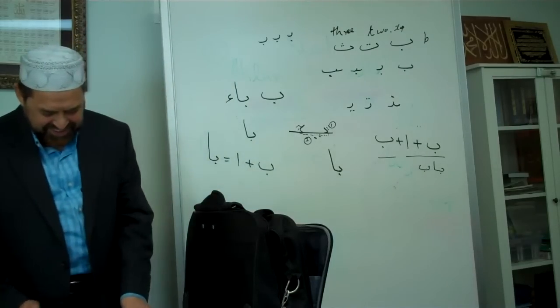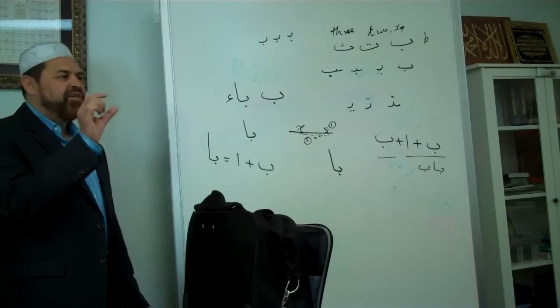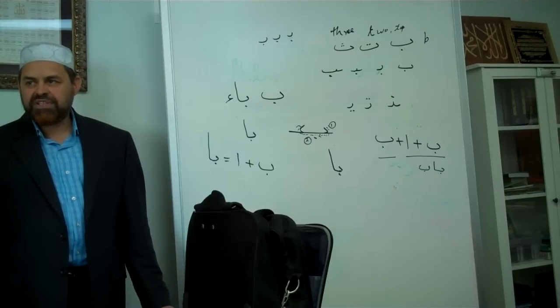Very good, mashallah. You can see this word also. And again, read the paragraph. Someone read the last paragraph, and it's the same advice that I was giving you about the connection between sound and the shape.